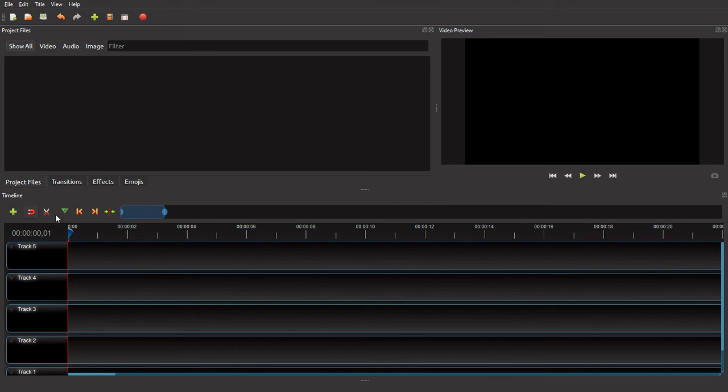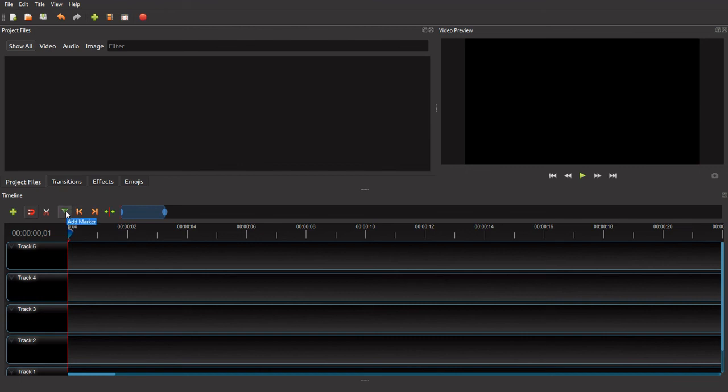And once you're done here, there's that snappy magnet, and it usually snaps both clips together, so that there's no gap between, or no waste of a second in between videos, and your video will play smoothly without any blinks.